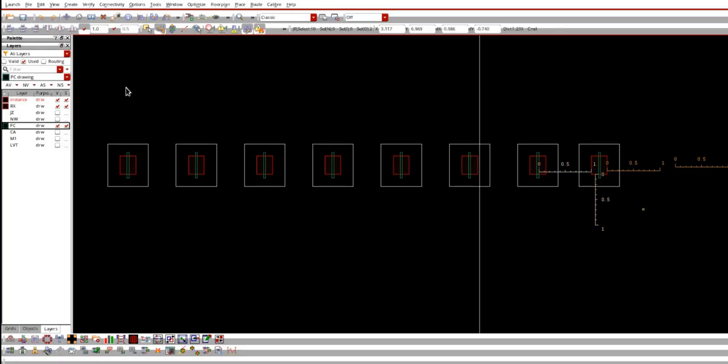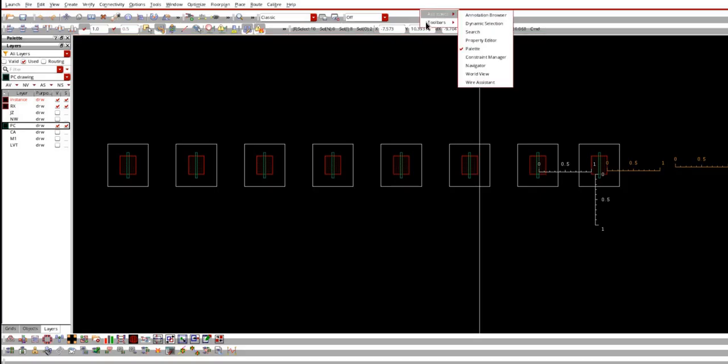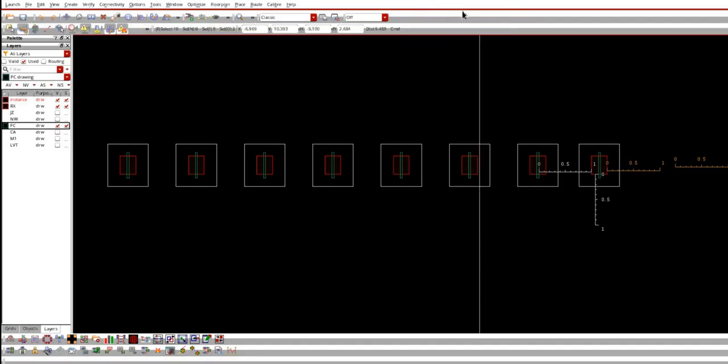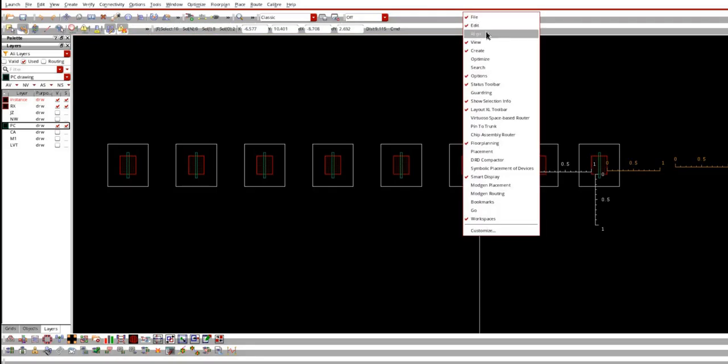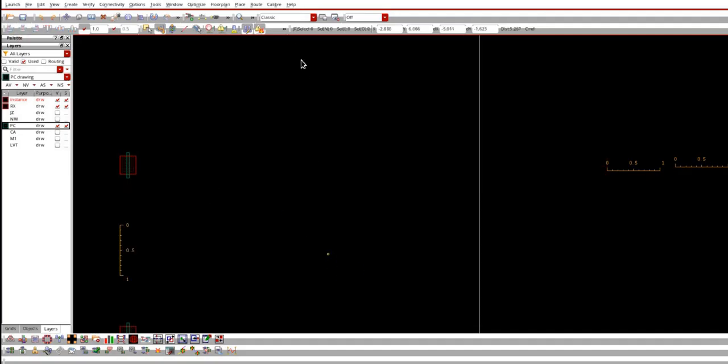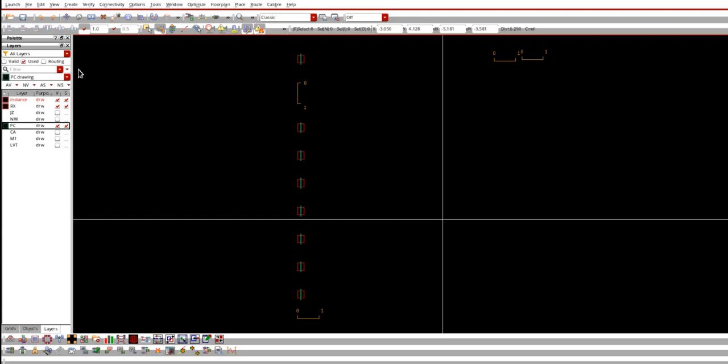Now the other option here is I just select this device. If you see here, there are some shortcut keys as well over here for alignment options. How do you get that? Right click, assistance, toolbars. Toolbars align. If I check this, the option goes away. Right click and I say align, and I will get that alignment options. So let's click this and see if it works. Okay, align this and it gets aligned vertically this way.